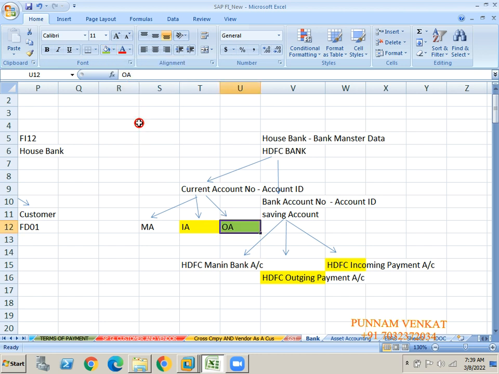That is the reason we have one bank master data, and under one bank master data we have n number of accounting IDs. Accounting IDs means maybe a saving account, a current account, an overdraft account, or any other account. For every account we want to create minimum 3 GLs. If you do any activity, funds coming in or going out, based on that these GLs will be reflected. Guys, please note down this better example.